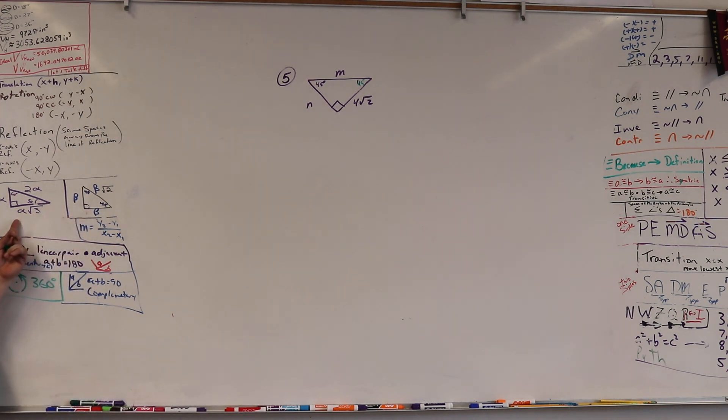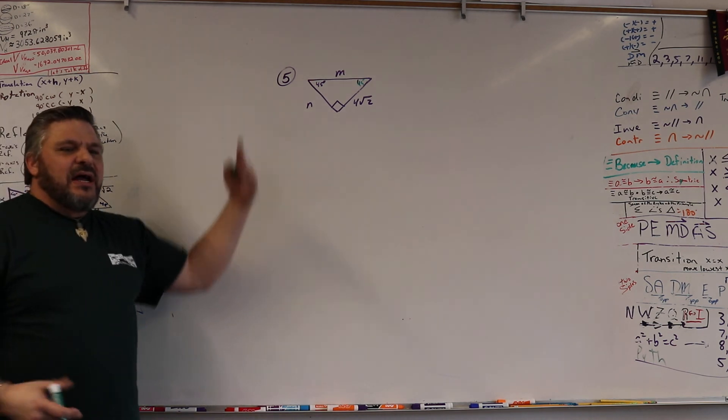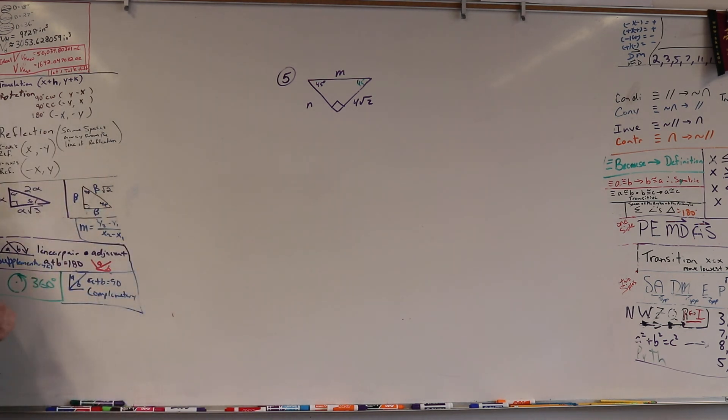Now in your notes, you should have 30-60-90 and 45-45-90. I made 45-45-90 with beta versus alpha with 30-60-90. That's the only difference. It's just alpha and beta versus X and Y, because a lot of times they give you X and Y and I didn't want it to be confusing.